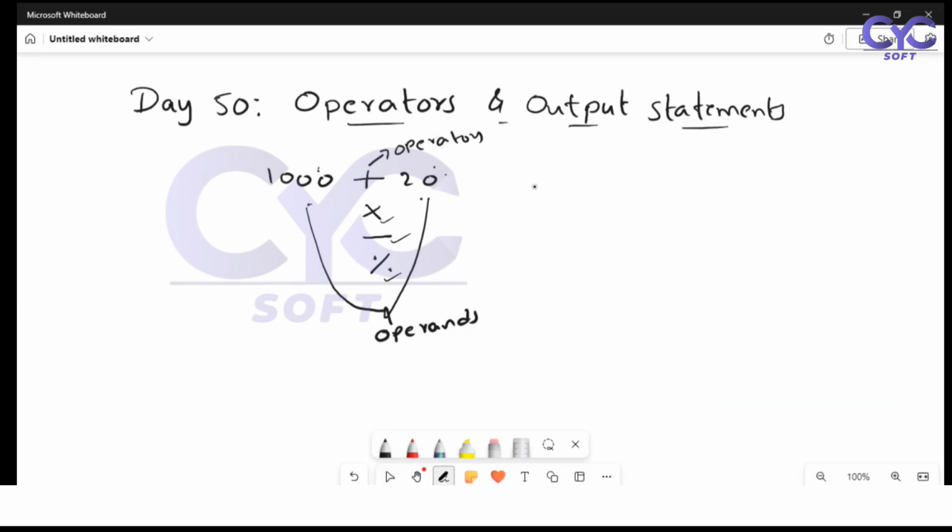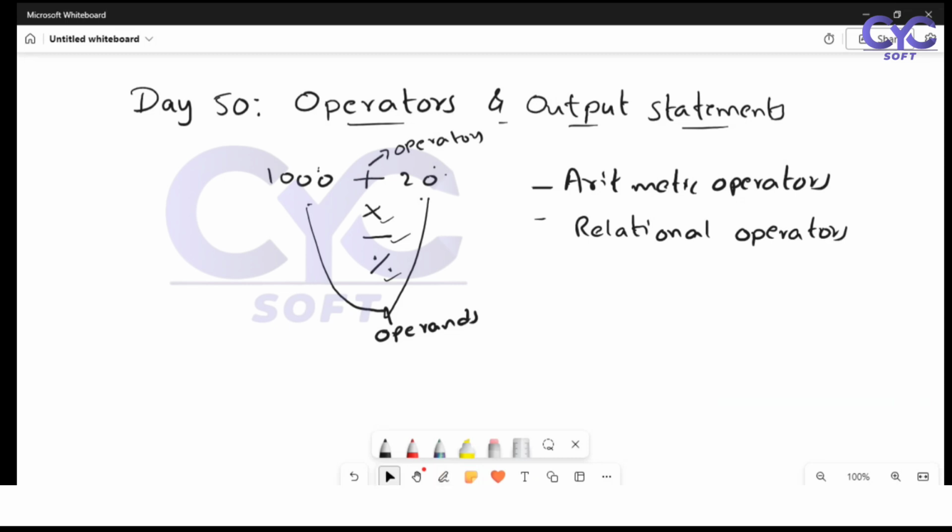Now Apex provides these categories of operators. What are these? Arithmetic operators, or we can say mathematical operators. The second one is relational operators, which we can also call comparison operators.